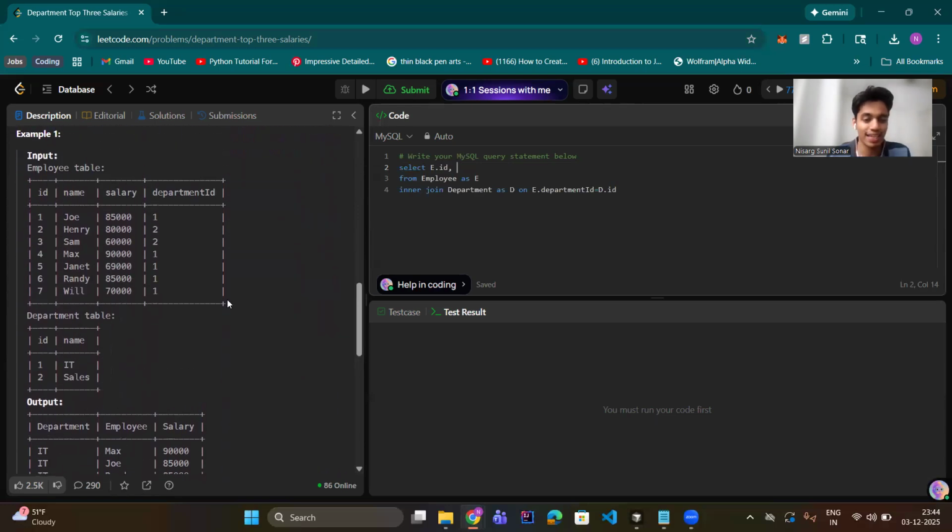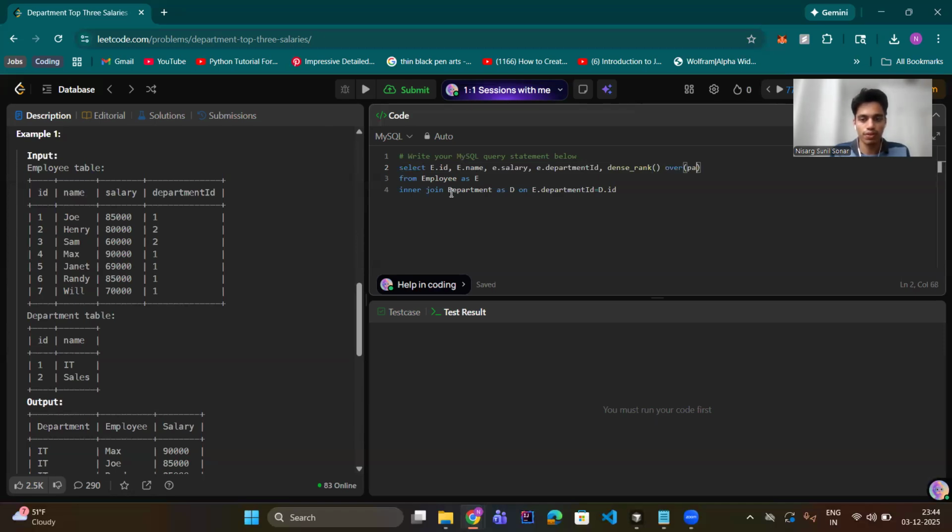So let's create a group which is partitioned by, we'll use the dense rank function, and make sure we rank all those salaries in descending order. We'll have e dot name in this column and then e dot salary as well. We don't need all this, but I'm doing it for reading purposes. So dense rank, this is very important.